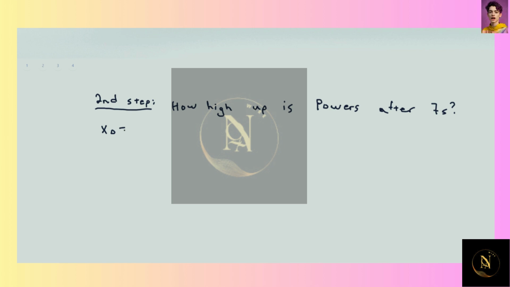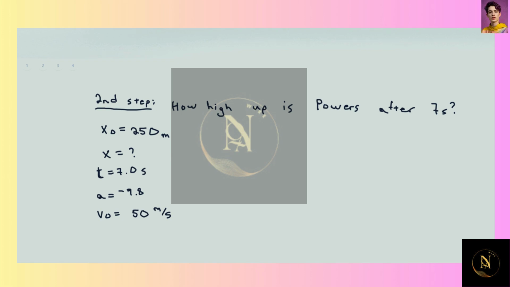In this case, our x naught is 250 meters. Our final x is the unknown of the problem. Our time is 7 seconds. Our acceleration, remember the engines have shut off at this point, so it's negative 9.8. And our initial velocity I took to be 50 meters per second, because I assume that if the helicopter is moving up at 50 meters per second and you step out of it, you're also at that moment going to be moving up at 50 meters per second. So I think a mistake would be to let this be 0. I think it'd be really hard to go 0 meters per second jumping out of something that's moving 50 meters per second.